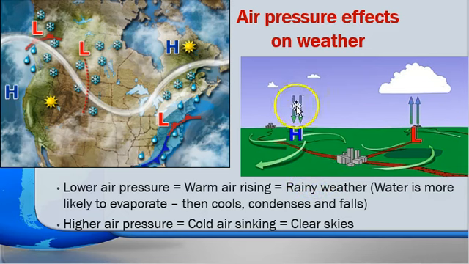So that high pressure keeps it pushed down to the ground, and you have very clear skies in a high pressure area. So think of high pressure areas as being sunny, beautiful weather. It could be cold, but it's still nice and clear. Low pressure area is the opposite. It's going to be rainy, wet, usually fairly warm weather. So when you have those storm systems coming in, it's usually a low pressure system that's moving in.